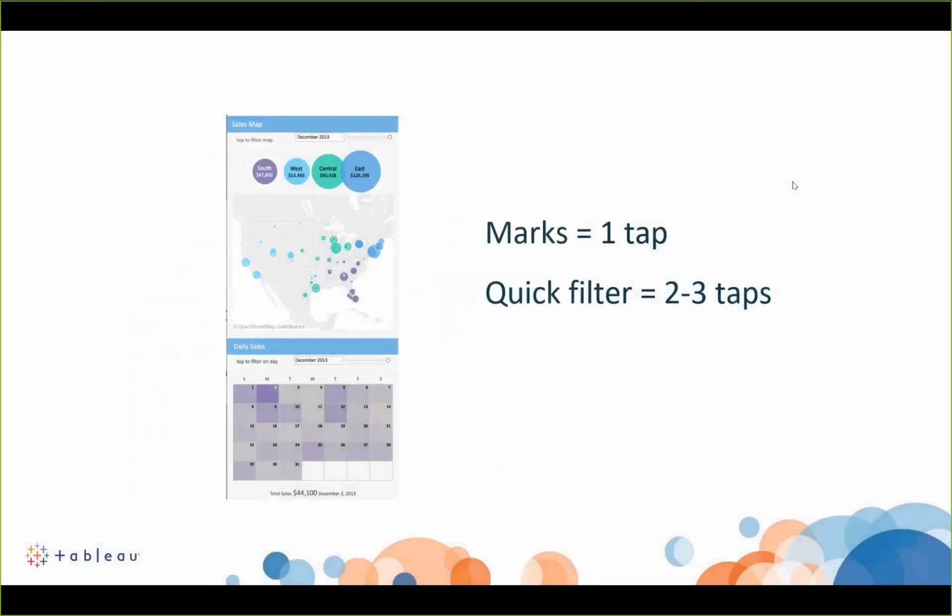So here we're seeing a good example of that, where we'd be using the buttons at the very top in that visualization to render or limit the amount of marks in the map and the subsequent calendar. The other key thing, again, from a performance standpoint, is that using marks as filters means you only tap the button once. But a quick filter is usually 2 to 3 taps, where you click in it to magnify it, make your selections, and then, of course, apply. So you're actually making the user work a little bit more in that format. So that's another example of how you want to think through the form and function for your end users.